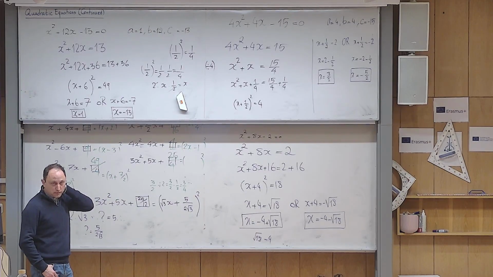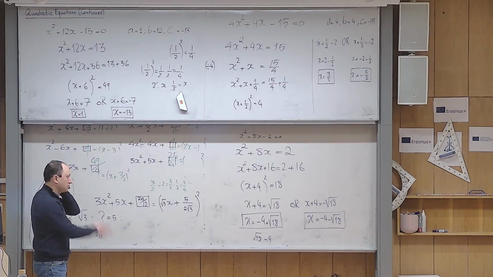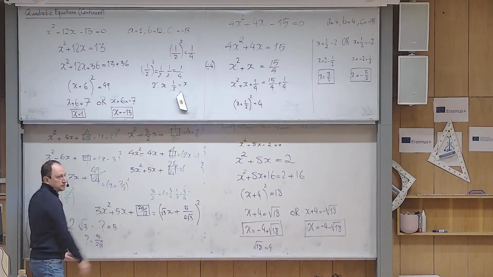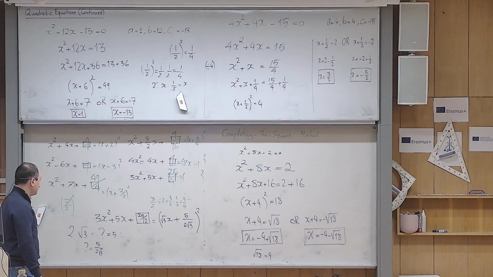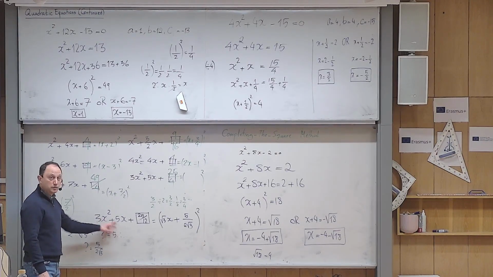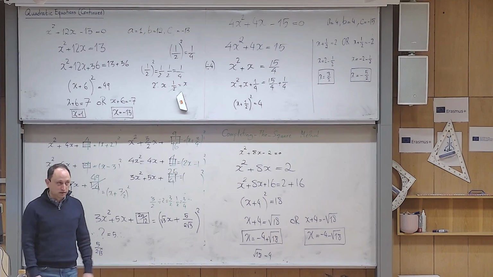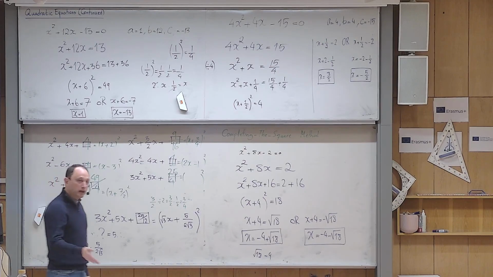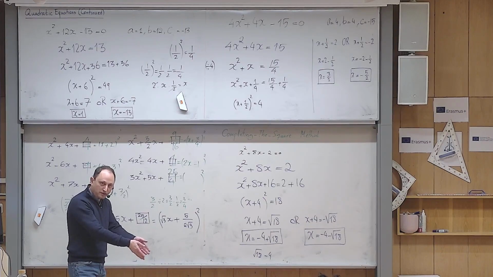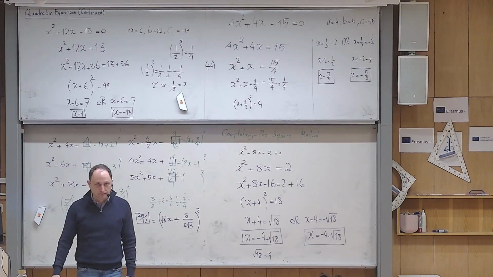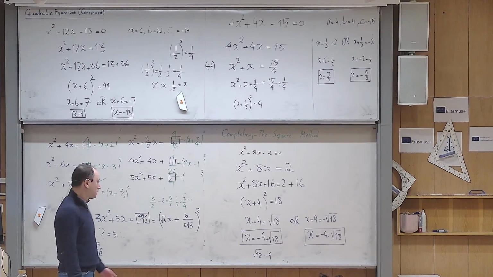But sometimes if we can guess, don't follow my words. You can just be creative and guess. Yes? Why doesn't the rule of thumb work? Because it's 25. No, the rule of thumb does not work because this is not 1. The rule of thumb is only working for the case that this is 1, for the simple case. And that is exactly why, if this is not 1, we divide to make it 1 so that we can use the rule of thumb. Do you understand? That's exactly the hard part.